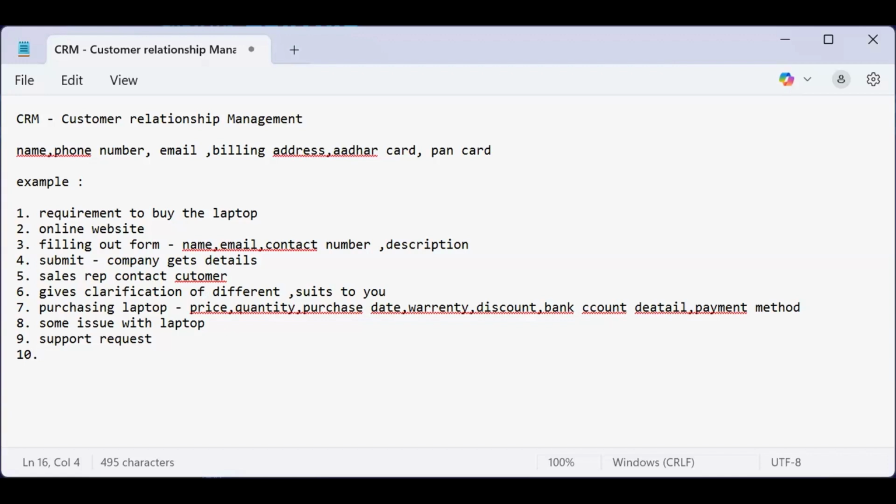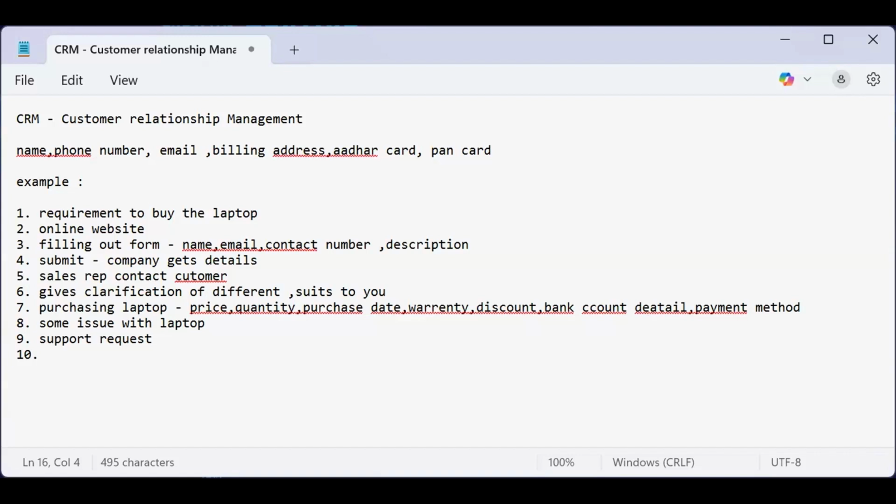So basically what you're doing, any customer is going and initiating their relationship with the company by just filling out a form with the name, email, contact number, or description, whatever minimum details are required. Once you click on submit, those details are captured by the company side application. And somebody who is a representative from that company, usually we call them sales reps, will come and contact you, and explain what are all the various products that the company or the manufacturing unit produces, and you may choose what best suits you.